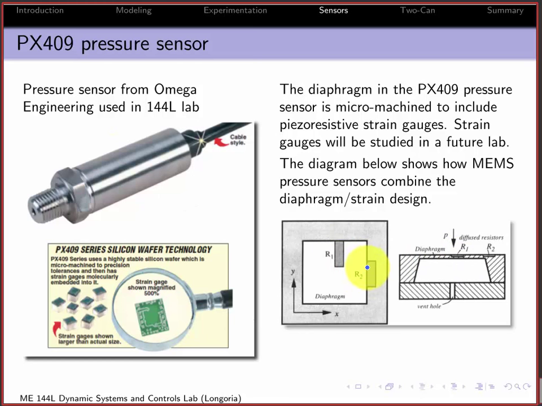That has some strain gauges actually embedded right on into the silicon. And so you actually infer that when we talk about strain gauges in another lab. We'll show you how these can be configured to detect strain. We're not measuring strain directly. We're just inferring pressure from that change in strain.